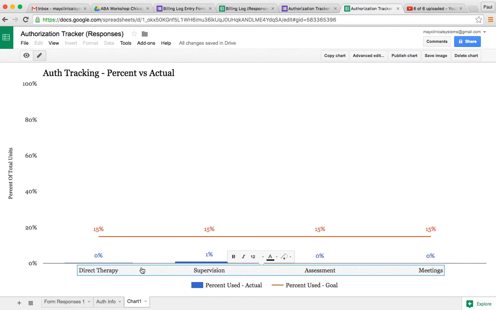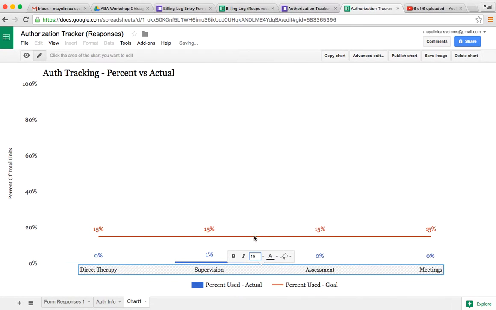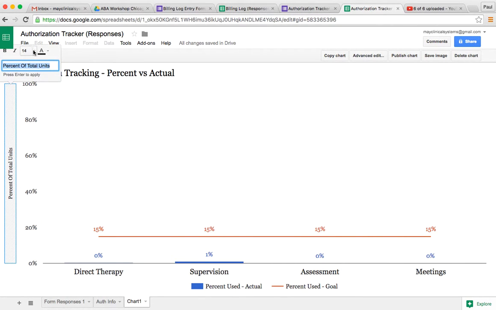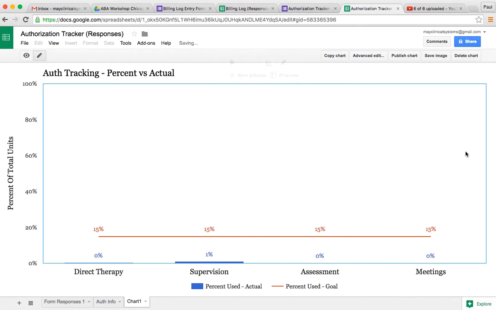So you know what, let's make these labels a little bigger just by clicking them. A little better, let's make this a little bigger. And that is it. Now we've made this graph to track it.